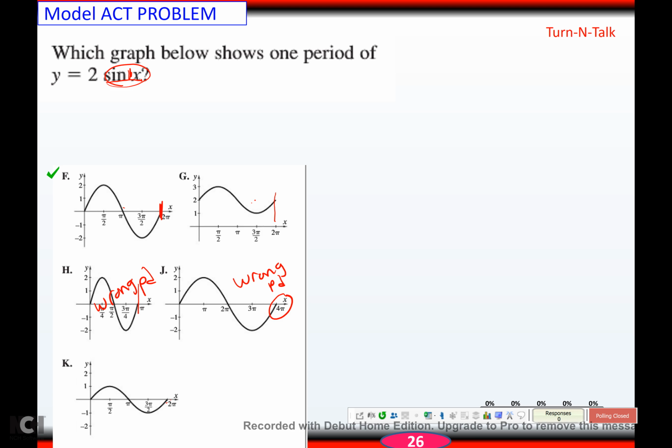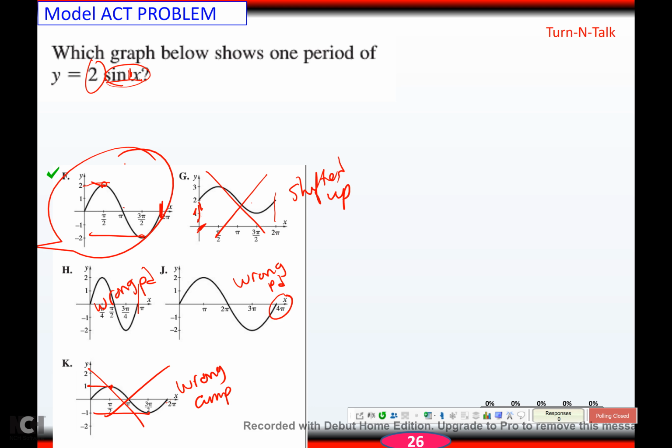So now I'm into these three. Well, it can't be this one because sine passes through the origin unless you added 5 on the end, or for this one you'd have to add 2 on the end to shift it up 2 units, but that would be addition on the end, not multiplication in the front, so that's not right. So now it's between these two. Well, look at my amplitude. This graph has an amplitude of 2 because it goes as high as 2 and as low as negative 2. This only goes to 1, so it's got the wrong amplitude. This one's bad because it's shifted up, so it's got to be X.